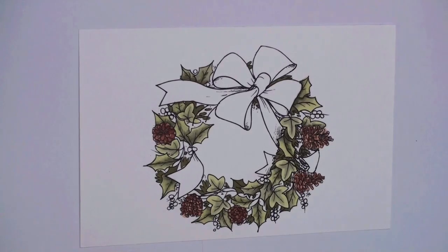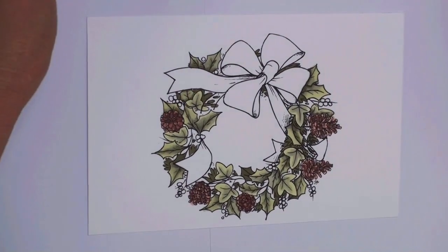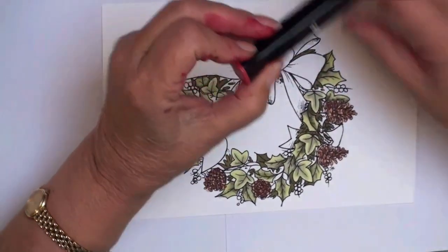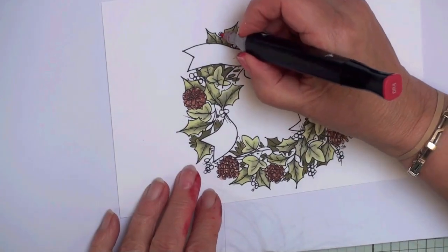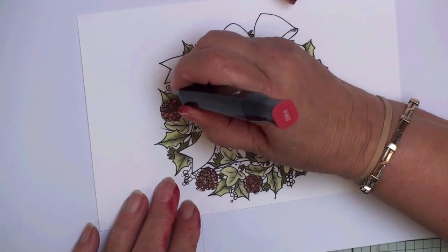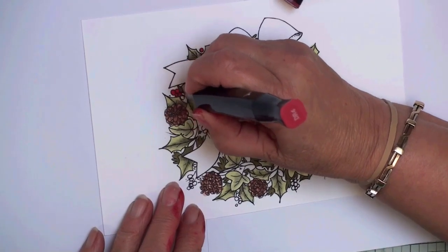So once we've dotted in the pine cones, we're just going to add in the red holly berries. So I'm using dark red 4 and dark red 6. And again, it doesn't really matter which colour you put in first, but the red is very strong, so just dot it into the berries. Try and make sure it doesn't run.